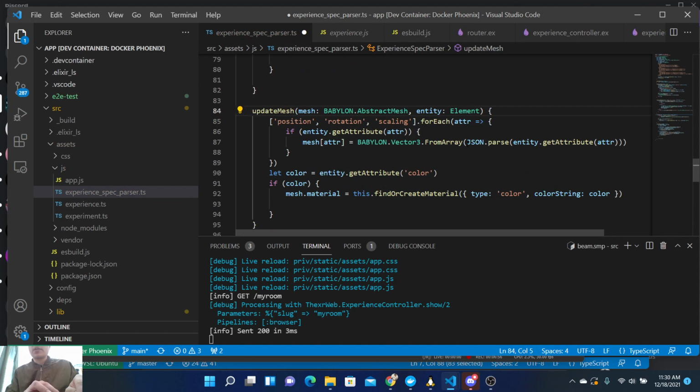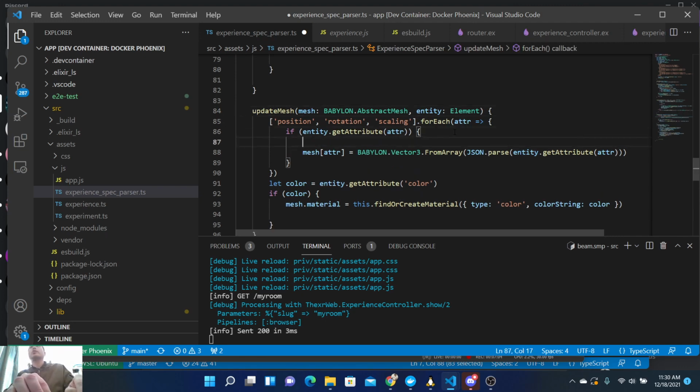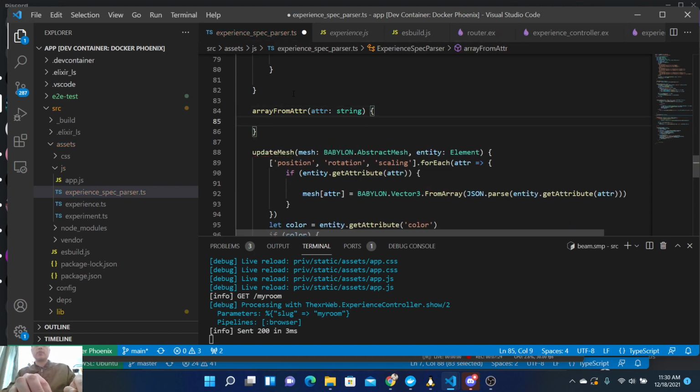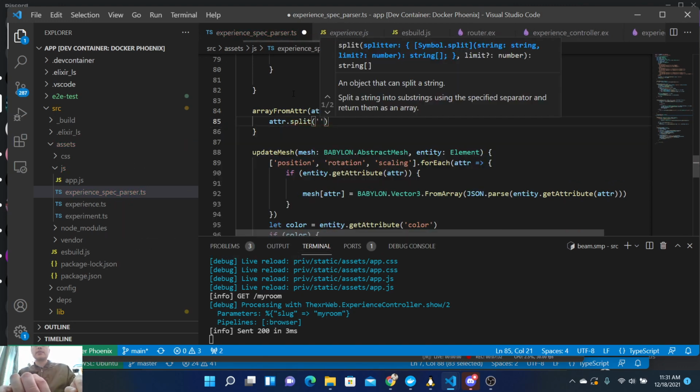So we want to get the entity's get attribute of that attribute, and then we want to make an array from attribute. Array from attr. We give it the attr, which is a string, and then we do attr.split on space.